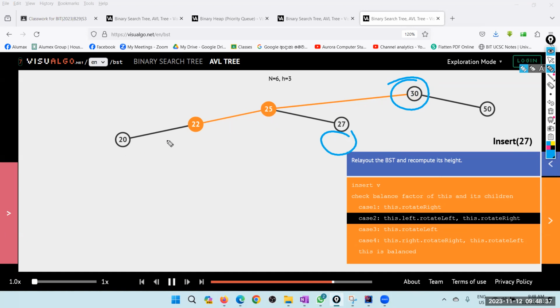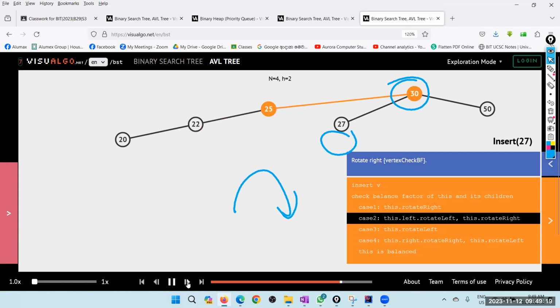It's a left scenario. Now a left scenario can be fixed using right rotation. But the right rotation now you have to do it here, not here, because otherwise it will again be imbalanced. So now you have to do the rotation here. So 25 will come here. 30 will go down, but remember when 30 goes down, this 27 has to be taken care of by 30. So this 25's right child will become 30's left child. And of course, these guys will come up. Look at it, okay? So you need a lot of concentration to understand this. So 25 will go up, 30 will go down, but 27 will now be the left child of 30.